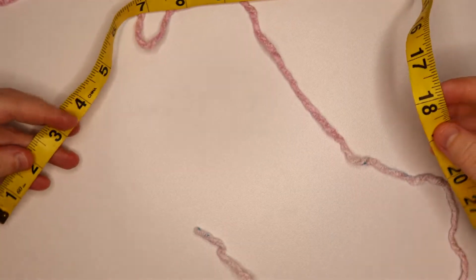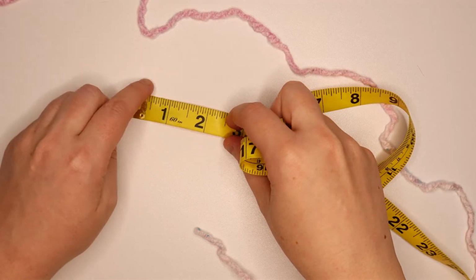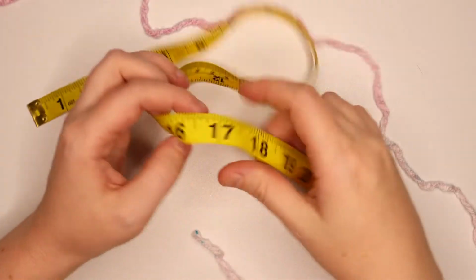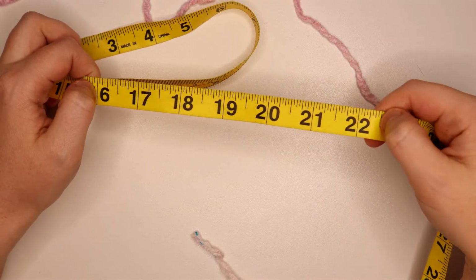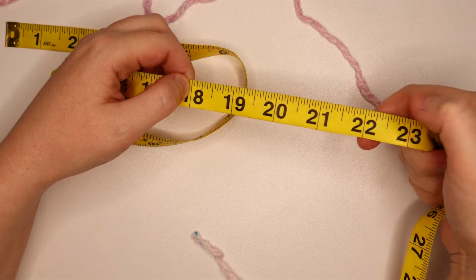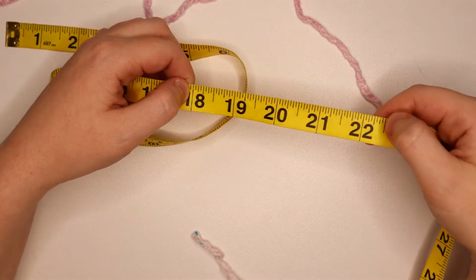To get started, what I did was measure around my head exactly where I wanted the ear warmer to sit. So what I mean by that is I started at the top of my head, went down around my ears, around my neck, up the other side of my head, over my ears, and to the top of my head again. And that measurement for me was 22.5 inches. So at this point, I want to make up a chain, and after I complete that chain, I'm going to give it a good stretch, and I want it to come to 4 inches less than that measurement of 22.5 inches. And you will see this a little bit better once I have the chain built up. I'll show you exactly how I did that.